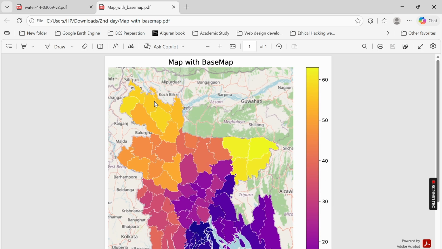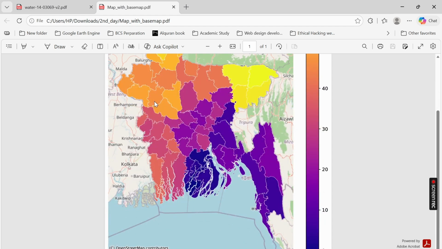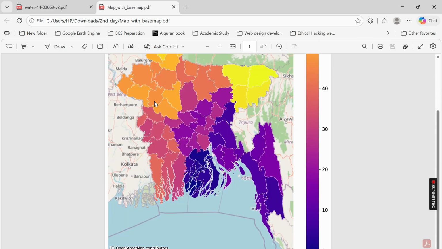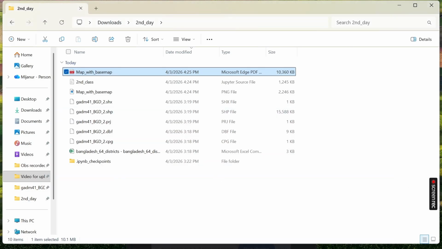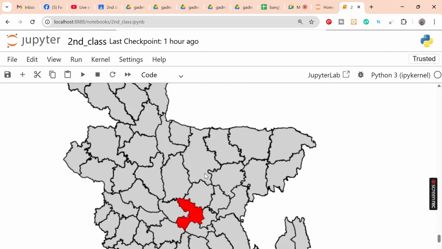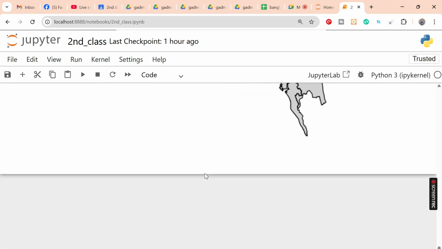But okay, it's working. Yeah, PDF is also more high resolution. Or when you print the map, PDF is better. When you print the output, then PDF is better for working. So this is the way we simply change the extension, PNG, PDF, and we can easily export for any map. After completing your work, we simply export it as a JPG or PDF, this type of format.